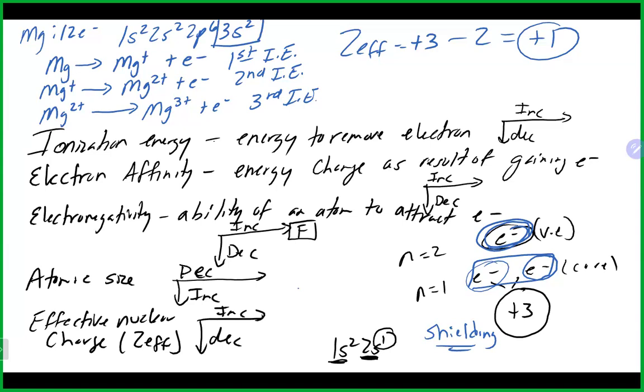But it takes a lot more energy to remove the second electron. To remove the second one, everybody shrinks a little bit more. It's going to be a lot harder to remove the third one. So in terms of energy, the first ionization energy is lower than the second is lower than the third. The ionization energy for every electron that you take off, the first, second, third, fourth, whatever, it continuously increases and gets harder and harder to remove electrons because everybody gets closer and closer to the nucleus, right?